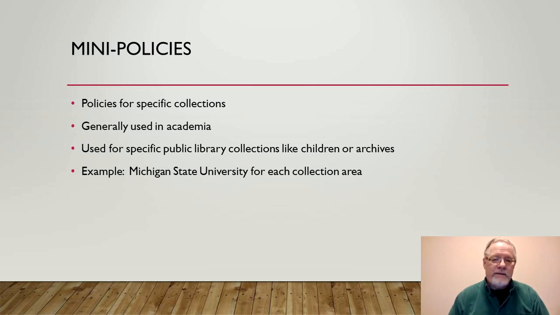So the letters and numbers represent the level of collection area. If you take a look at the RLG, the Research Libraries Group, you can find what these codes stand for. And then if you look at Michigan State University and take a look at their codes, you'll know to what extent certain areas are collected.